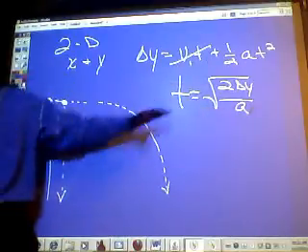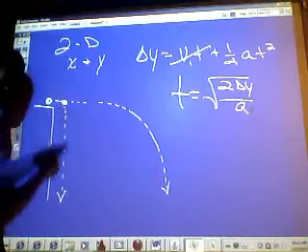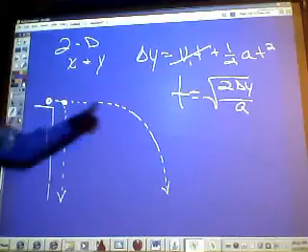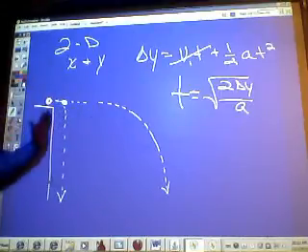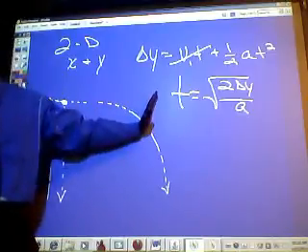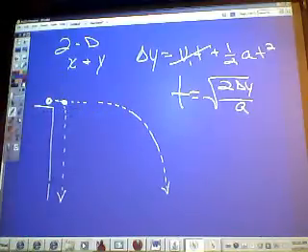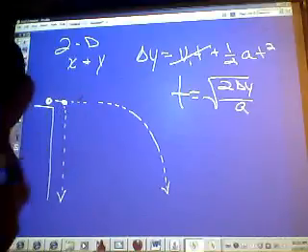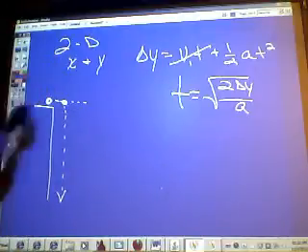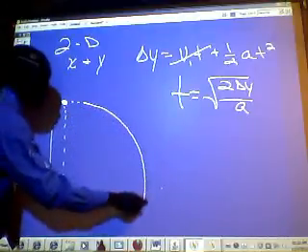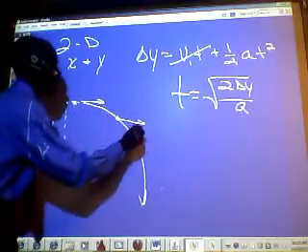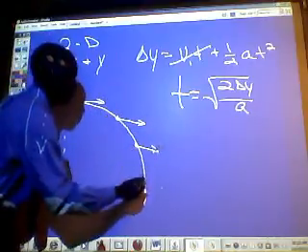So I can find out how much time it takes to fall to the ground. The reason I can use this same formula again is because they fall at the same rate. The only difference in horizontal projectile motion and free fall is that horizontal projectile motion is free fall with an initial horizontal velocity. Now, does anybody remember when we drew this? Let me shorten this up just a little bit. Anybody remember that? Yeah.